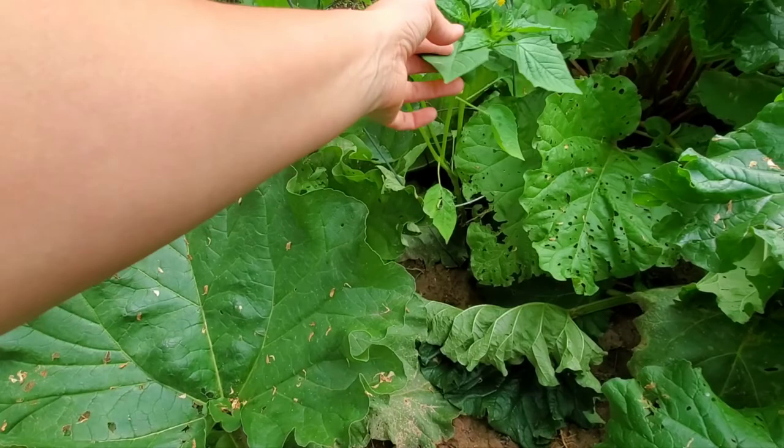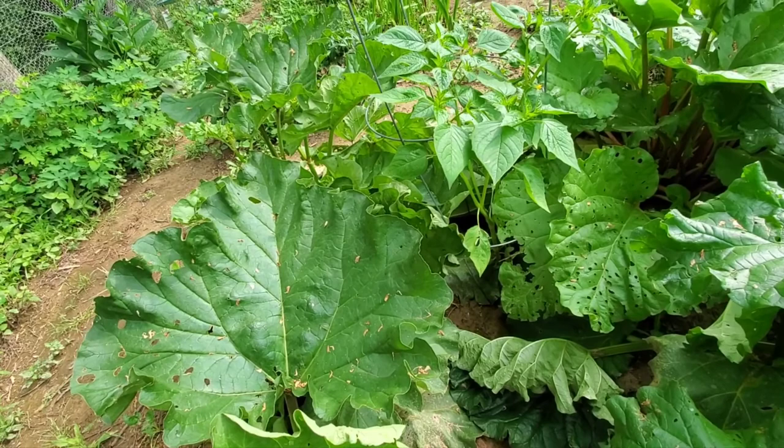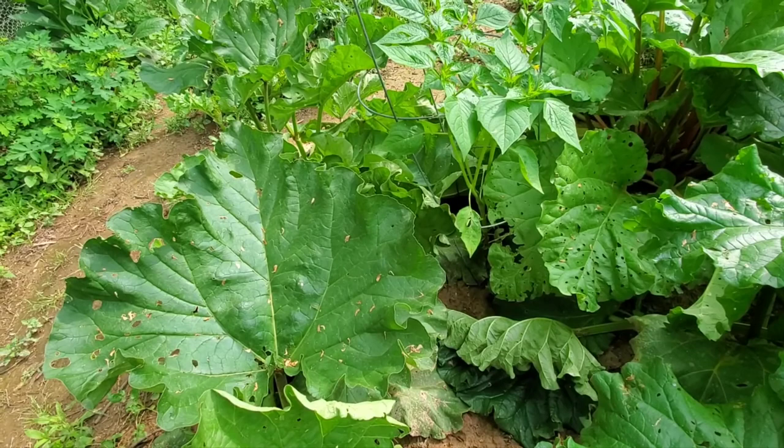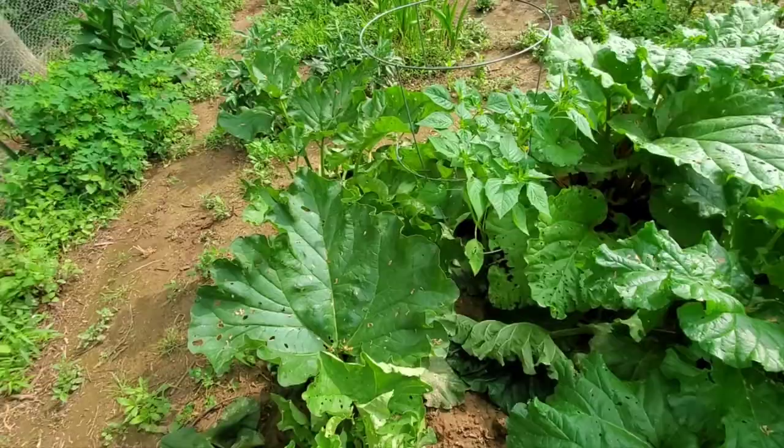This is my rhubarb patch, which is going to seed. I only brought four rhubarb plants here with me — I had 12 or 13 at the other house — so this is definitely not enough rhubarb for us. I'm thinking eventually I will get more plants and just kind of extend them into the woods. Here I have a lone tomatillo plant. I bought this on Mother's Day weekend greenhouse shopping with my mom, and then after I got home I realized tomatillos need two plants for fruit set, and lo and behold it does look like I need two. I have not been able to find another one anywhere, but I'm unwilling to kill the poor thing, so it's just going to be decorative, I guess.